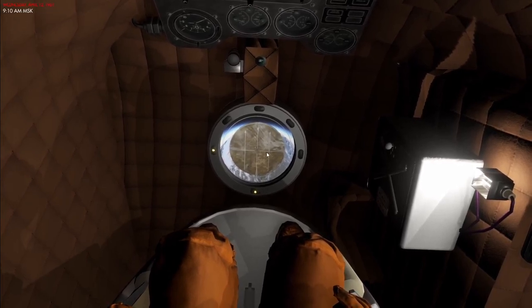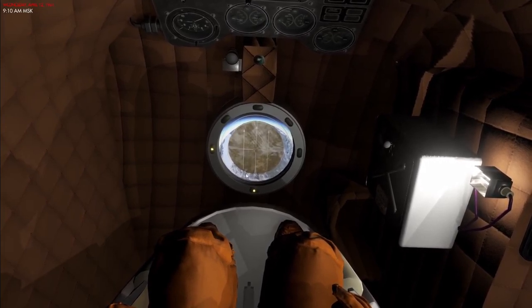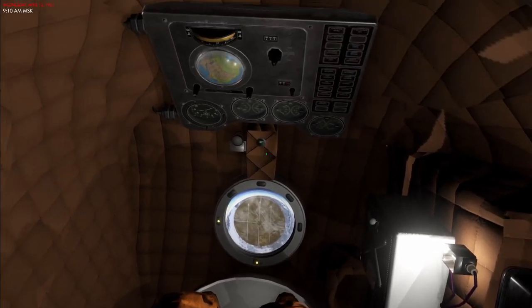The scope has two cameras. One is the center part, which is a zoomed view, and then you have a kind of a fisheye view of Earth surrounding it. We'll get back to that later.